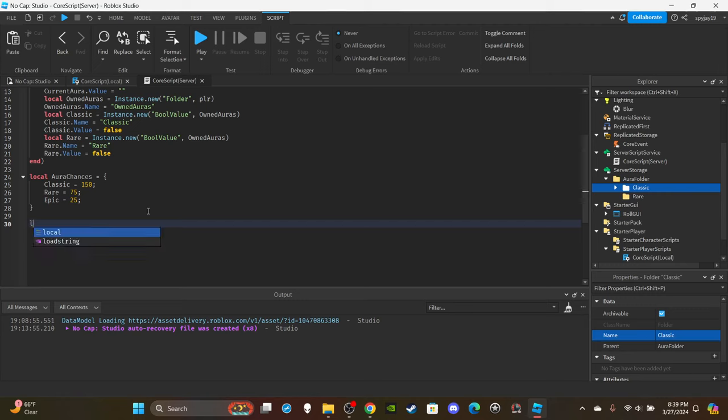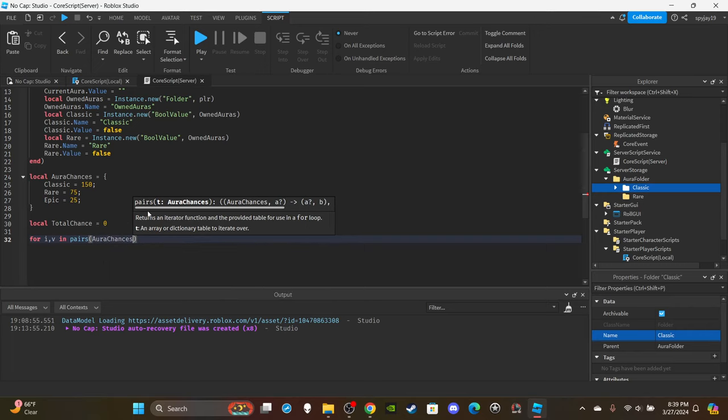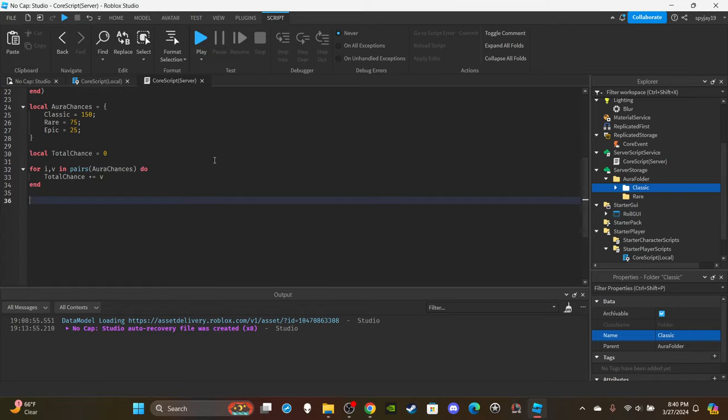Okay, then I'm going to create a variable. I'm going to say local total chance by default is equal to zero. But do lots of math, right? Not us, but the computer, I should say. So we're going to say for i, v in pairs or chances, enter, then you're going to say total chance plus equal v. Then we're going to set up the function, right?